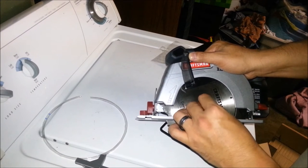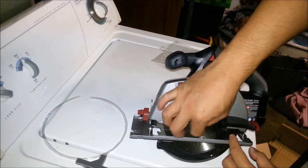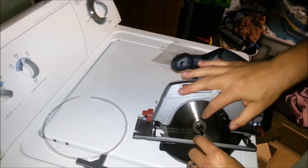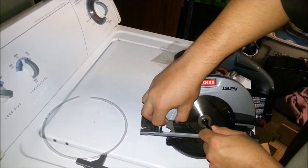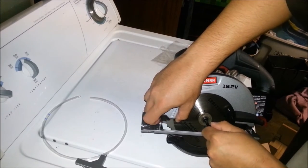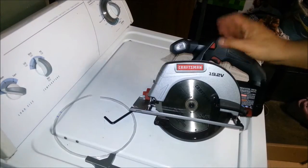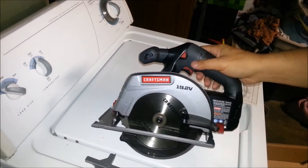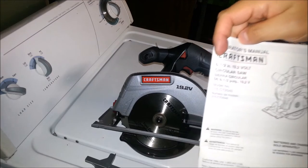Remember, it goes that way to tighten, so you have to turn the screw that way. And then you use the Allen wrench to turn, doing this very carefully — I'm just using my finger to stop. Now, there are a couple of things you need to consider when handling these kinds of tools. Number one is safety. So please, always refer to your operator's manual for crying out loud.